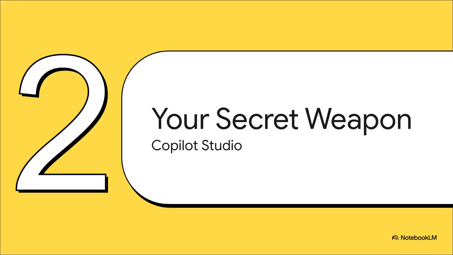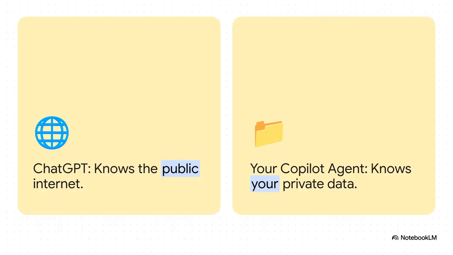So, how do we take the regular old Copilot and turn it into our personal assistant? Well, the tool that unlocks everything is called Microsoft Copilot Studio. Just think of it like a personal workshop where you get to build and train a custom AI that works for you using your company's actual data. And this, right here, is the key difference. A tool like ChatGPT, it's a generalist. It knows everything that's on the public internet. But the Copilot agent you're going to build, that's a specialist. You can train it on your company's private files, your secret project documents, your internal wikis. It knows your world, inside and out.